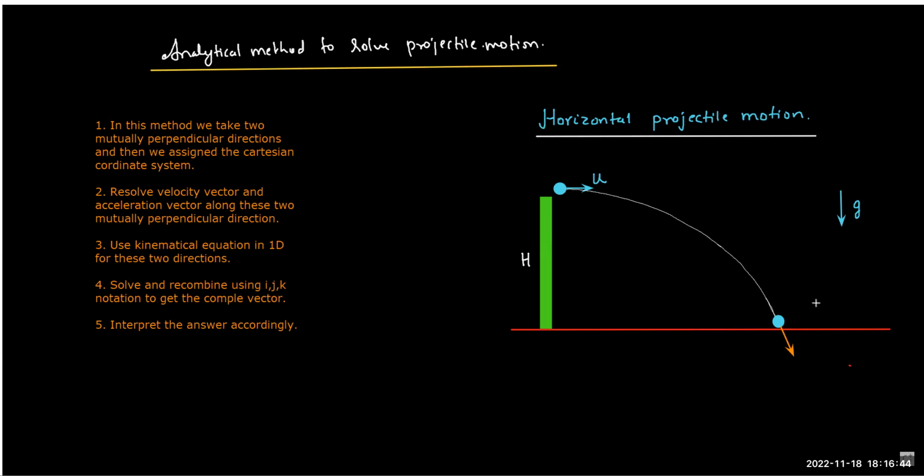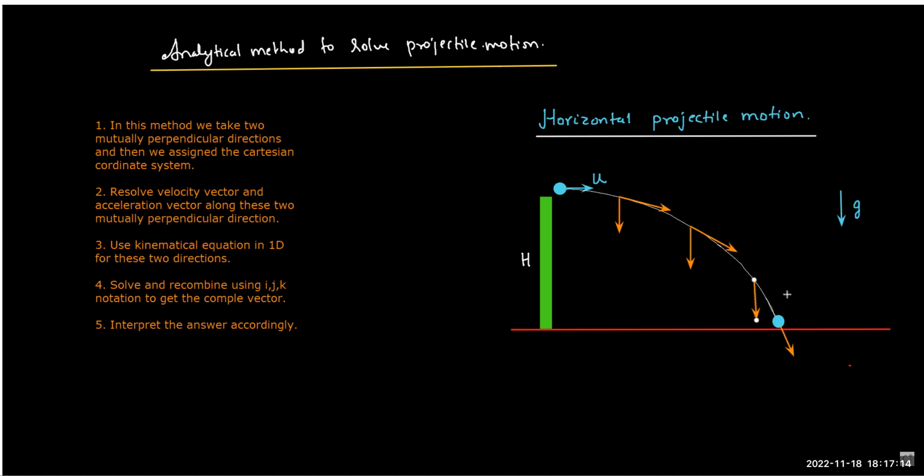Now, the obvious question is how to solve a question in 2 dimensions. See, we have no idea how the value of g will vary over the path, because that is very complex. So the value of g at every point will be complex. If I come to this point, the g value will be g cos something, if I take a tangent. But if you come to this point, then g will again have a different component because the angle will change. Then again at this point.